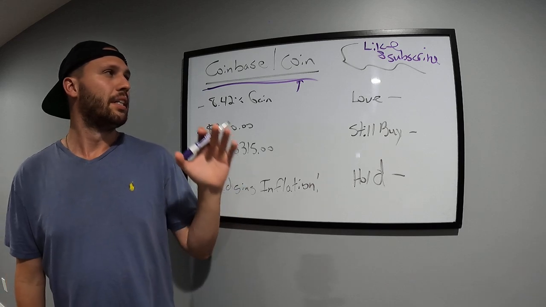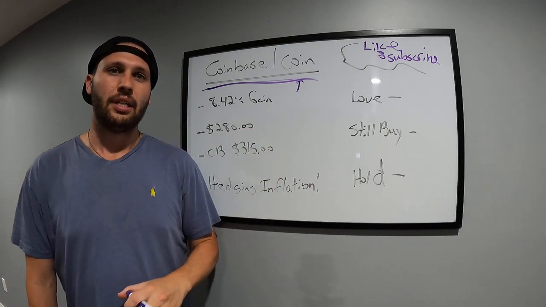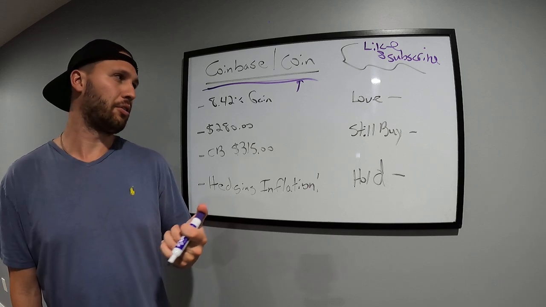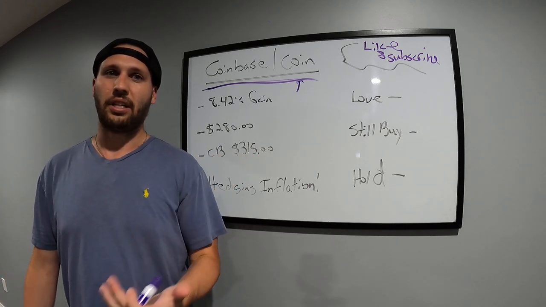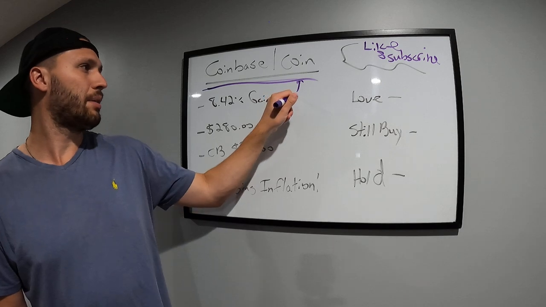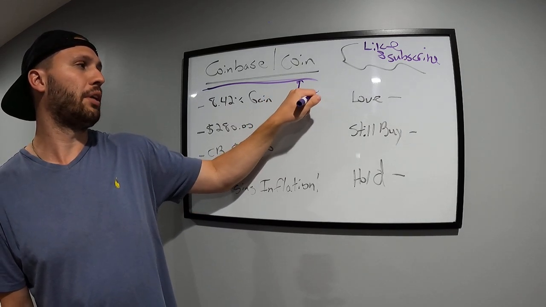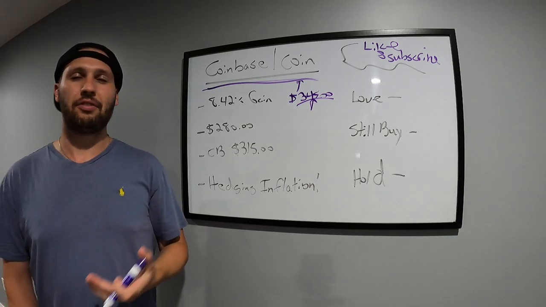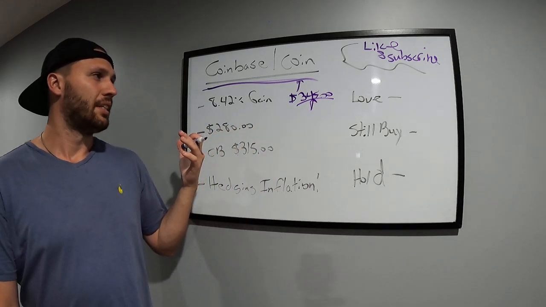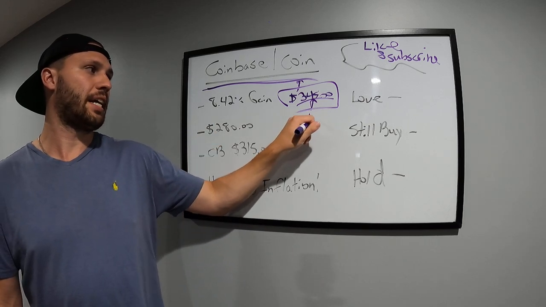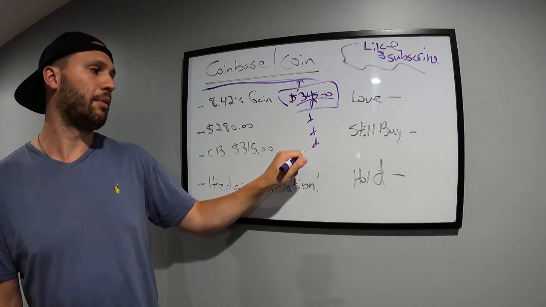Got real excited, IPO shot up to over $400 in the first like four hours of trading. So of course I bought right in almost when it opened and my cost basis I believe when I started my position was like $345. So I thought I was doing great the first day. Obviously I'm a long-term investor so I was super happy.